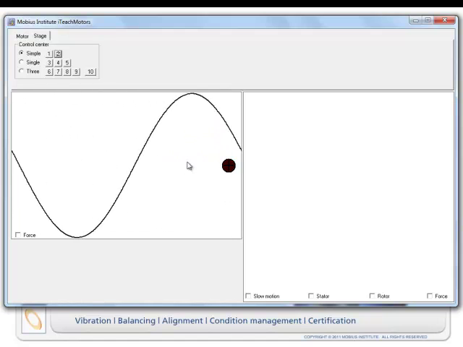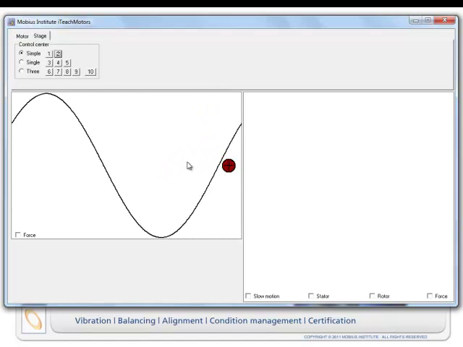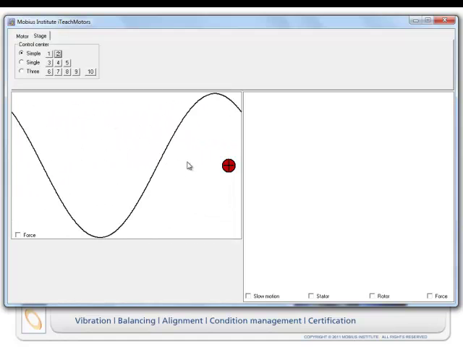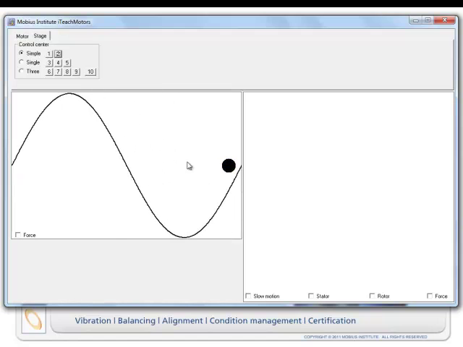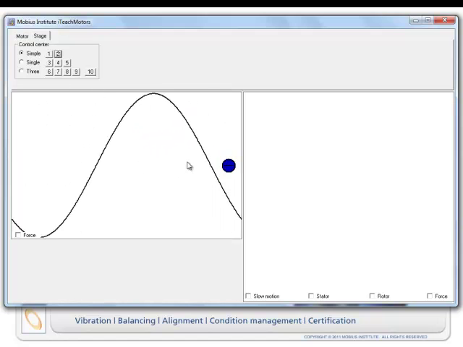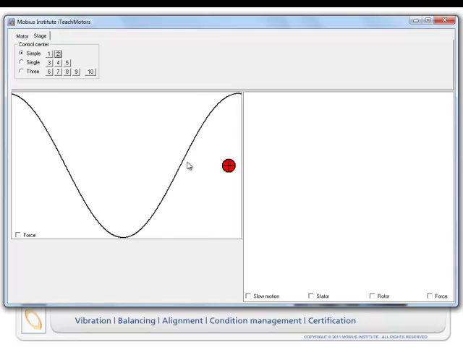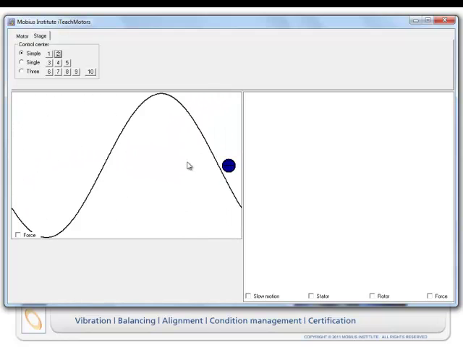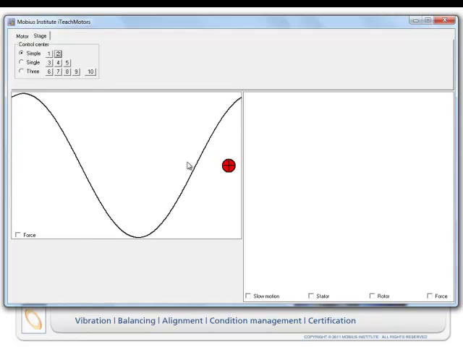So twice per cycle we get this strong magnetic field. Everything in the laminations and the windings gets that strong pulsation twice for every cycle. So if we've got 50 Hertz or 60 Hertz, then we're going to get a strong vibration at 100 Hertz and 120 Hertz.